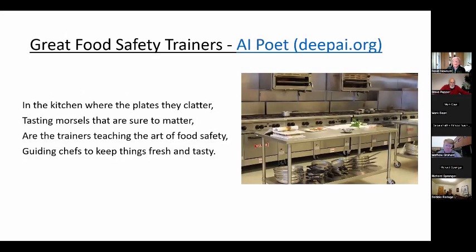And then I decided to have a bit of fun. So AI has written a poem called Great Food Safety Trainers. I thought I'd be arrogant and say, I'd like to be a great food safety trainer. So I've just written this poem. Sorry, I have not written this poem. I asked AI poet to write a poem called Great Food Safety Trainers, and I haven't changed anything on here.